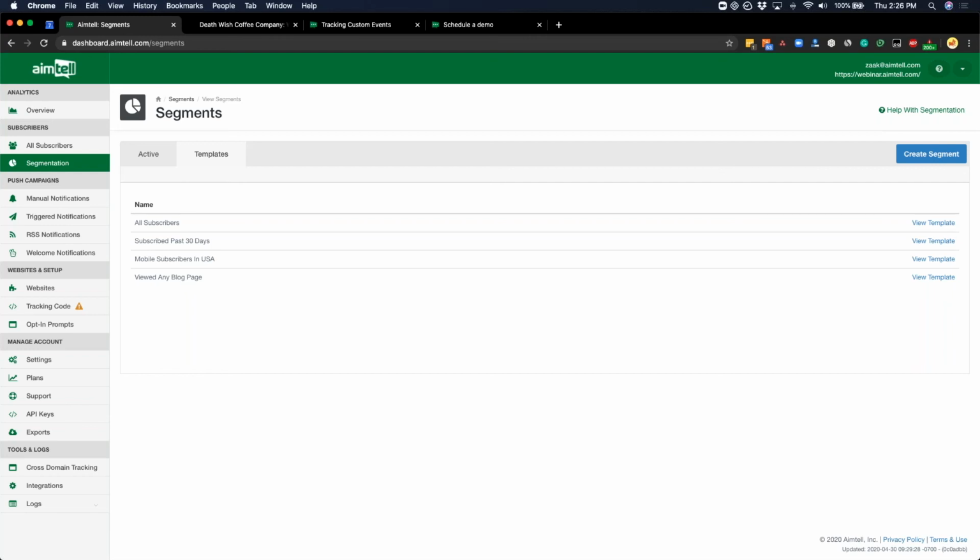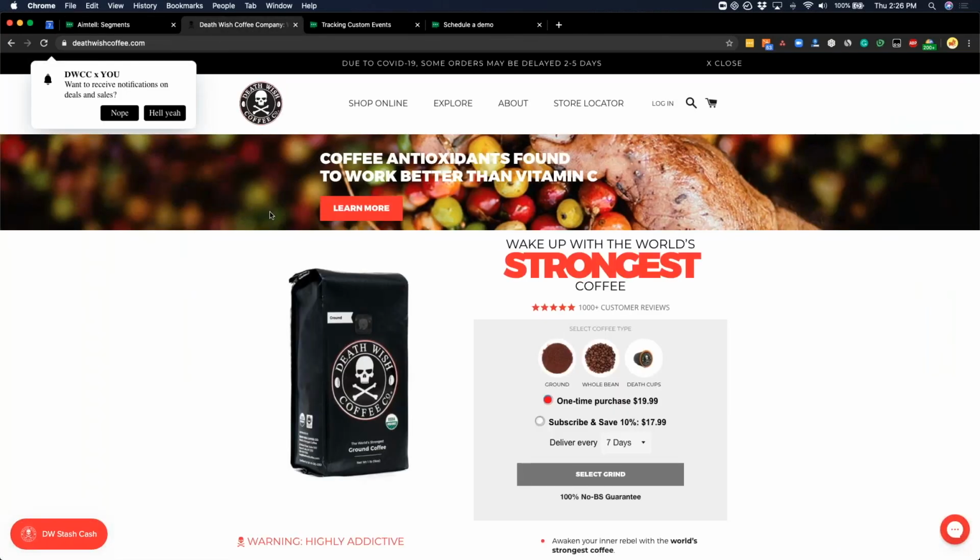Okay, so I've got a few questions coming in. One question is, what if someone blocks a notification? What happens then? That brings us back to custom opt-in prompts. Custom opt-in prompts have two clicks. If I click yes, it will then show the native prompt again, at which point they'll have to click allow again.